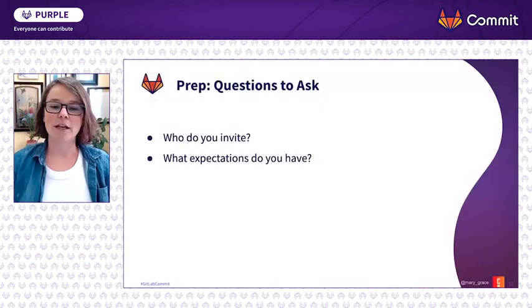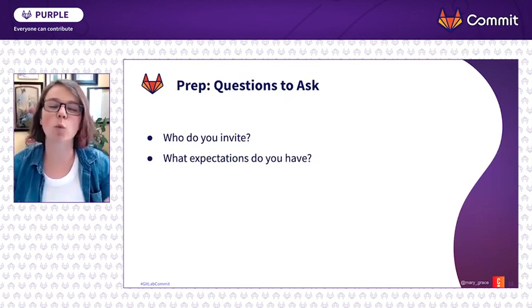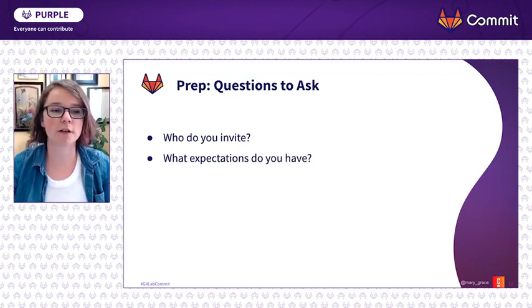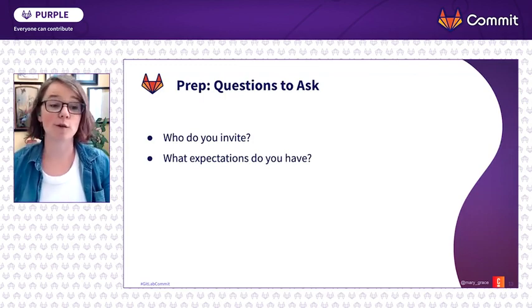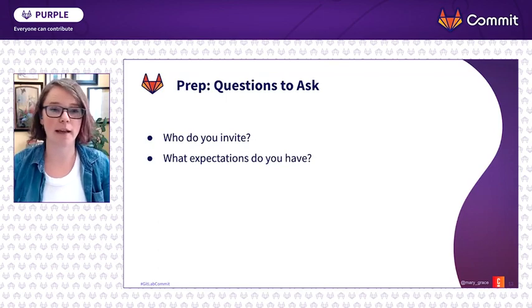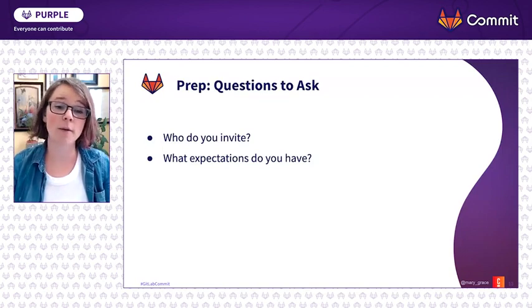The second step here is, what expectations do you have? What are the rules you want to have in place? I call this a working agreement, and we'll go through these cards in a minute here. But this working agreement really covers everything from what's the timeline to what are the roles that we have? How do we make sure that we hear from everybody? How do we expect people to respond to each other? What kind of attitude do we expect people to bring? And this goes back to setting those expectations that I was talking about earlier, making sure that people know upfront what's expected of them and also what they can expect from you.